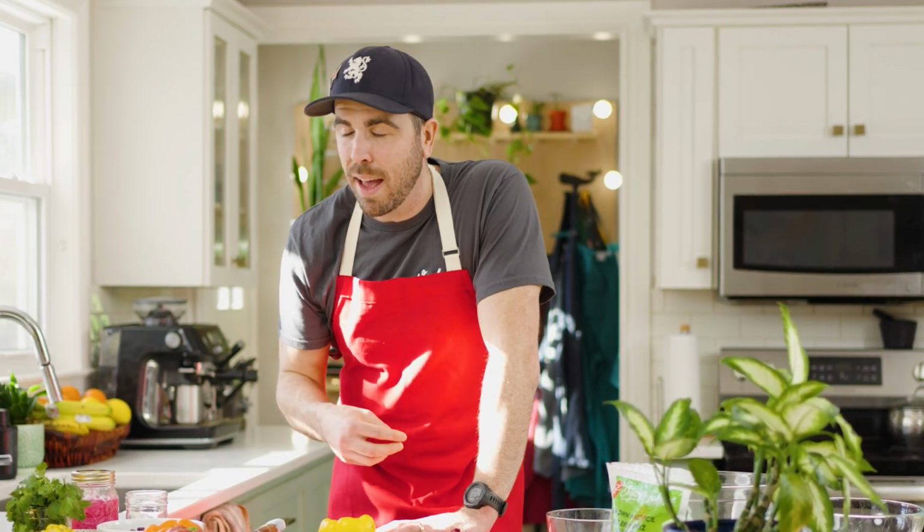I love cumin as a flavor. It's a big, bold spice that I love. I'm gonna add in a little bit of chili powder and a touch of smoked paprika. So it's giving us that south of the border style Tex-Mex flavor that we all know and love in burritos.